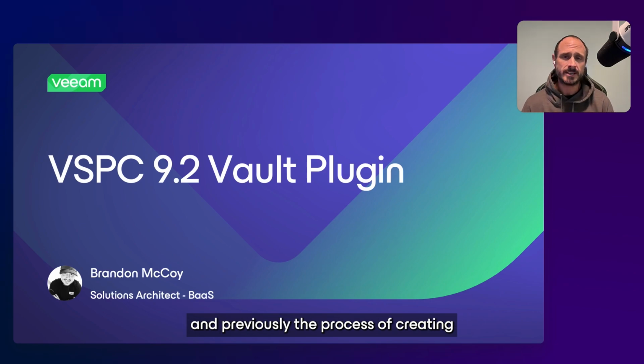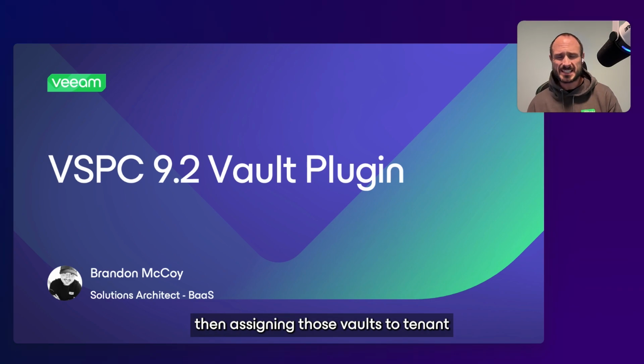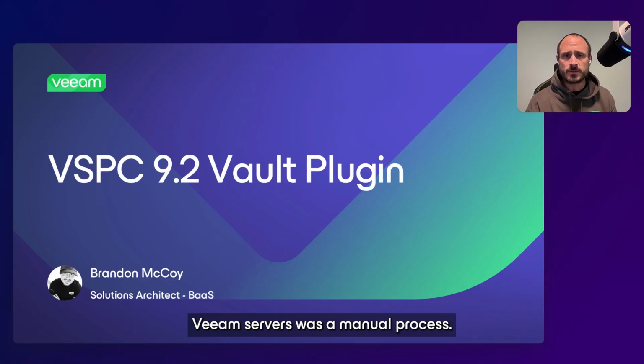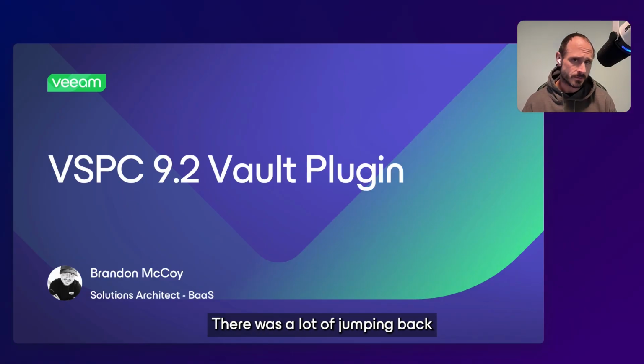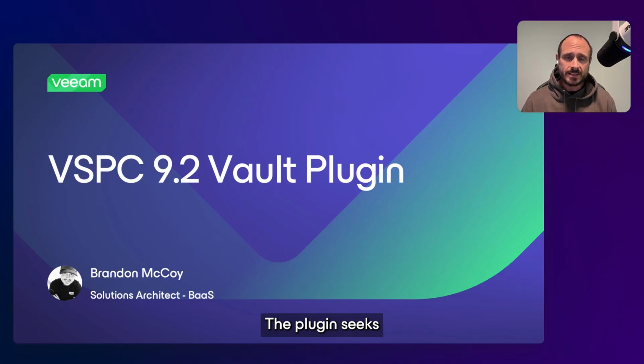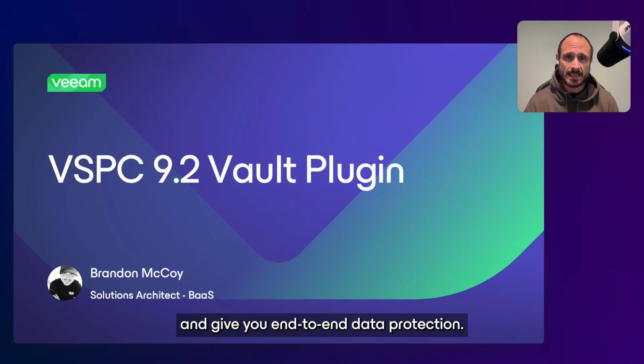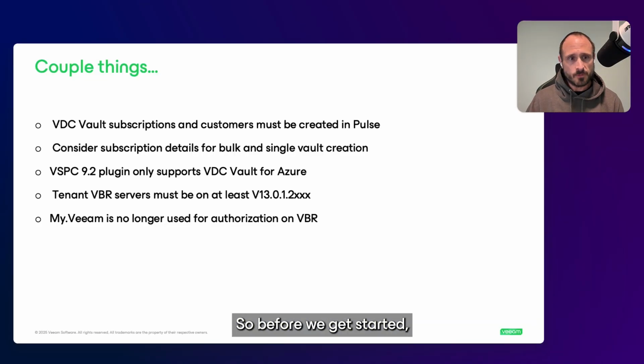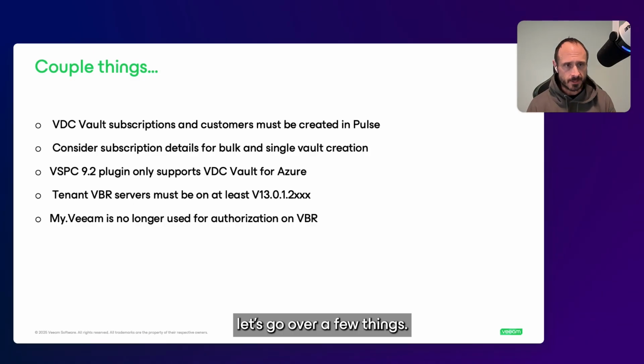And previously, the process of creating and deploying those vaults, then assigning those vaults to tenant Veeam servers was a manual process. There was a lot of jumping back and forth between screens and servers. The plugin seeks to eliminate the confusion and the manual processes and give you end-to-end data protection. So, before we get started, let's go over a few things.